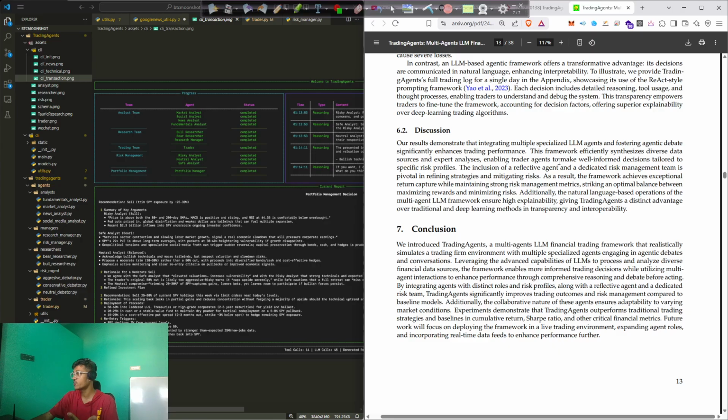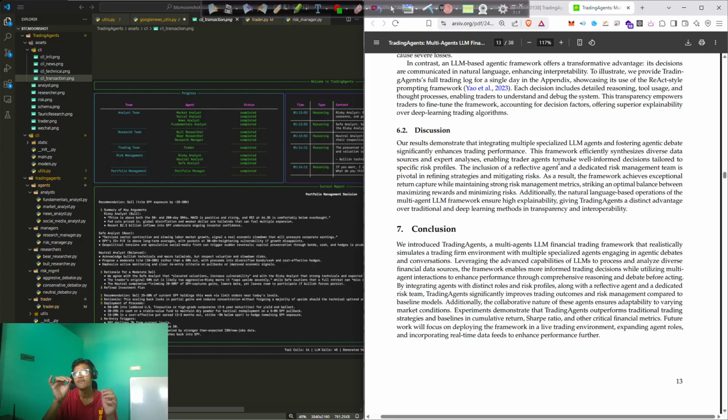Yeah, guys, there we go. What this model has done is, first of all, we have to think that right now in this AI era, we are at a point where AI can make decisions on its own. So we have to leverage it, and that's what this paper shows. And this paper is not that old. I mean, it's the 3rd of June, so it's almost a week old.